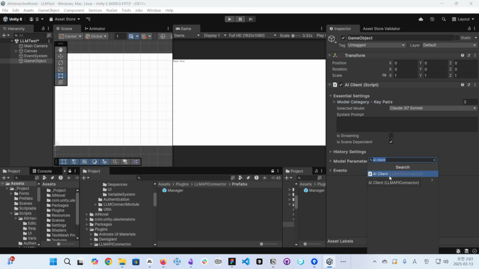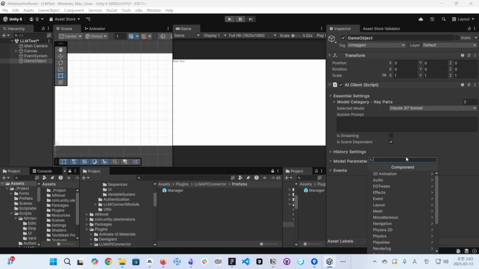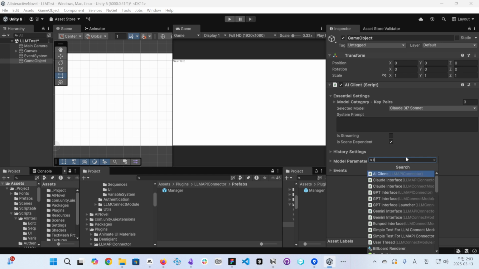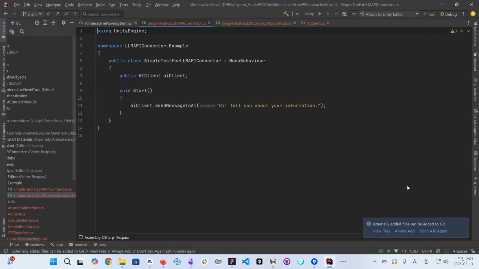And I will use the test script for this LLM API connector. Yeah, a simple test for the LLM API connector. This is a very simple script.